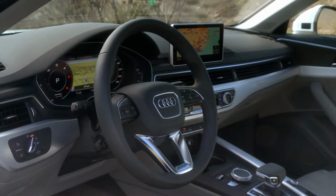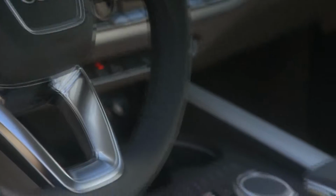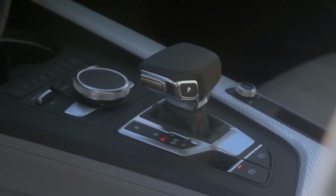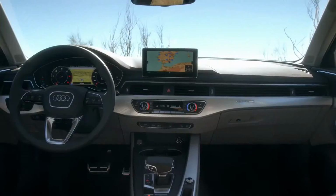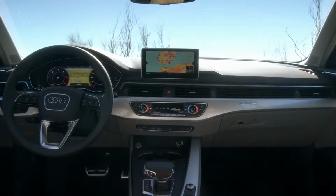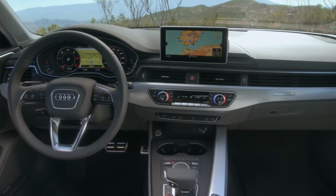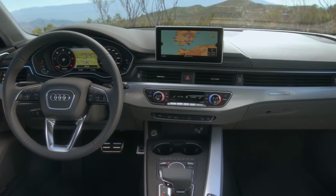And when it comes to the transmission, Audi has actually updated the transmission for the base gasoline 2-liter. All of them now come standard with a 7-speed dual-clutch automated manual that replaces the 8-speed automatic in the previous generation. Now, overall, the proportions of the wagon really haven't changed. It certainly looks very handsome. It'll definitely appeal to that niche buyer who loves wagons, specifically me. But let's take a look at the interior and see some of the changes that Audi has made for this new model.